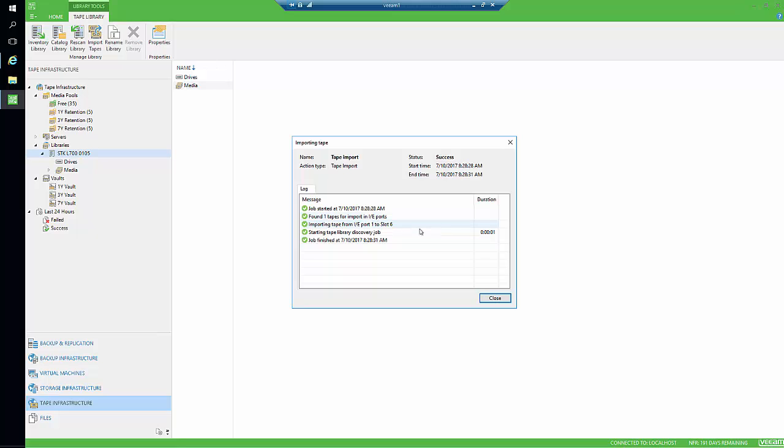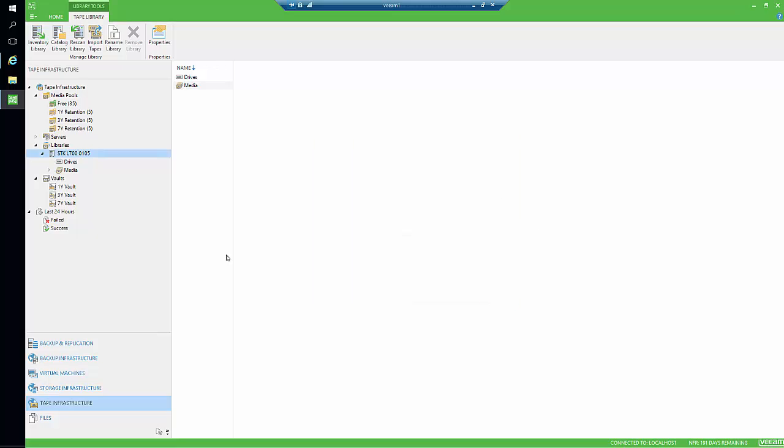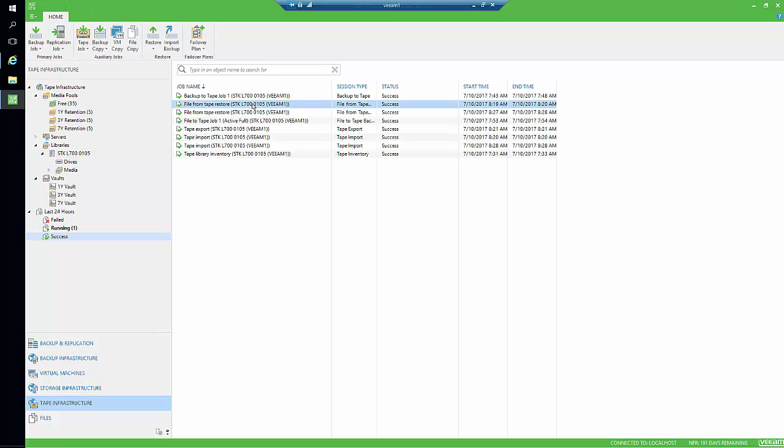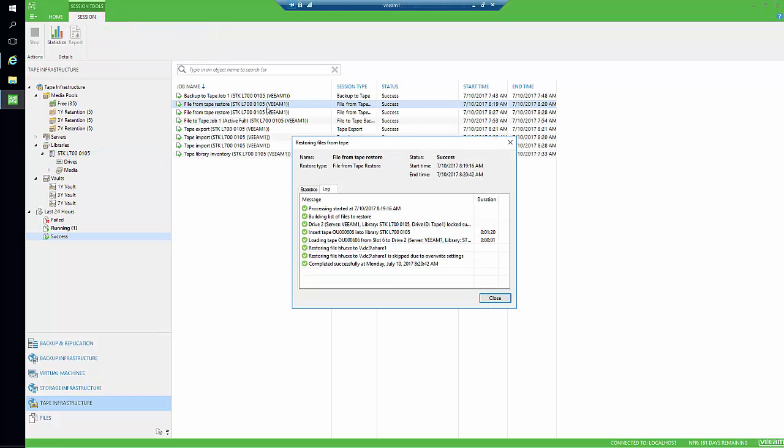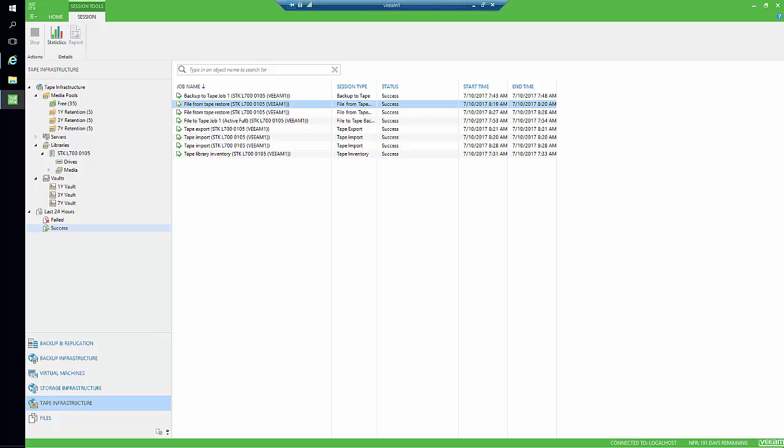The point is that it found the tape, was importing it back to its normal slot, runs a discovery on the library to make sure it still knows where everything is, and what would happen is, note, that job isn't even running anymore. Finished the tape restore. As soon as it saw the tape appear, it completed the restoration. Virtual machine restoration works exactly the same way. It will prompt you for any tapes that you need to restore.